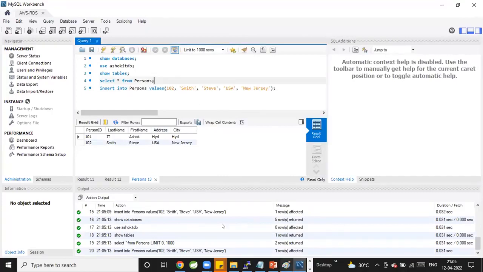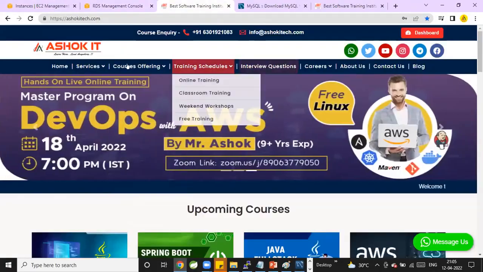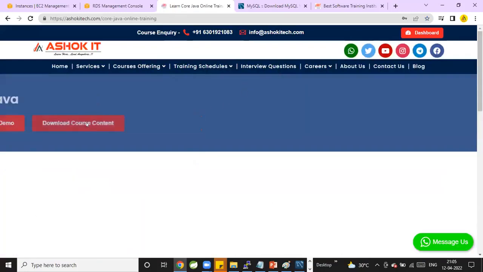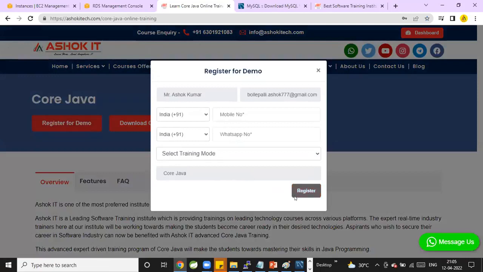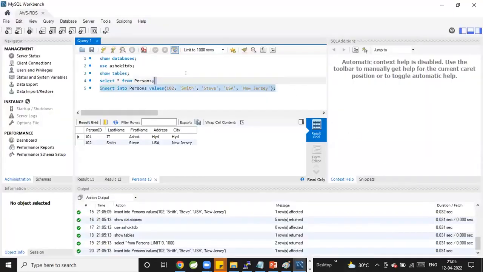Developers and testers also. Testers are going to test the application. What will the testers do in the project? Now see here, if you go to this website, there is an option called register for a demo. Whenever you click on register for a demo, it is asking for your details. When you click on register, data will be inserted in the database table. Whether the data is inserted in the table or not, that database testing also testers will do. When you click on the button, it says that the data is inserted. But whether the data is really inserted into the database table or not, the testers are going to test it.